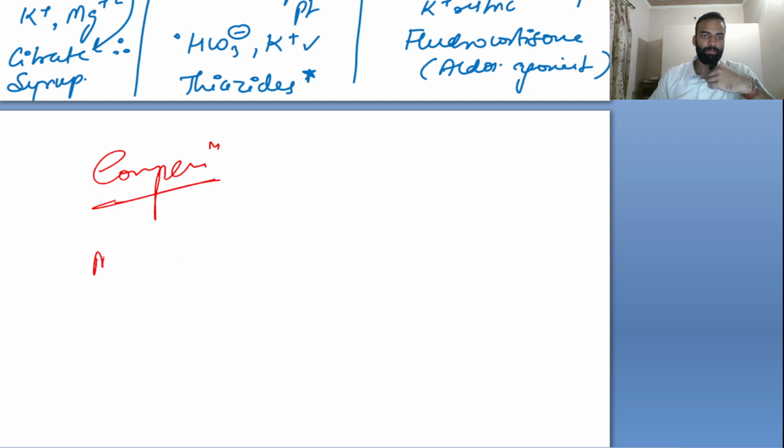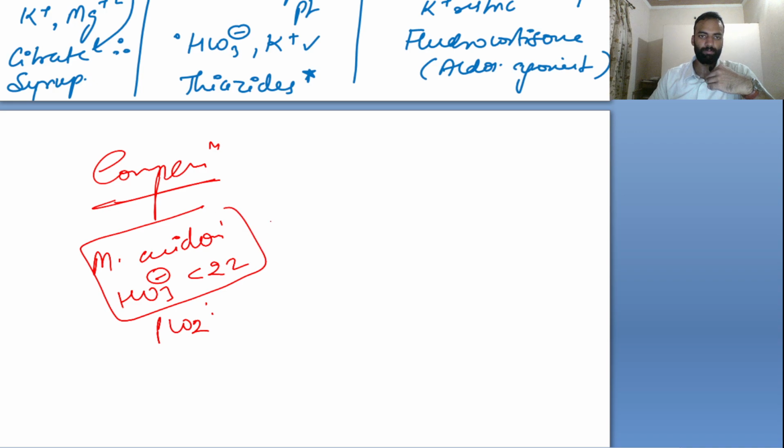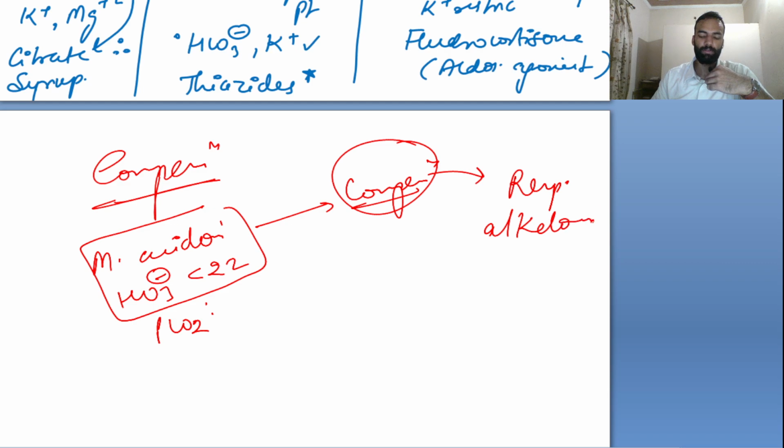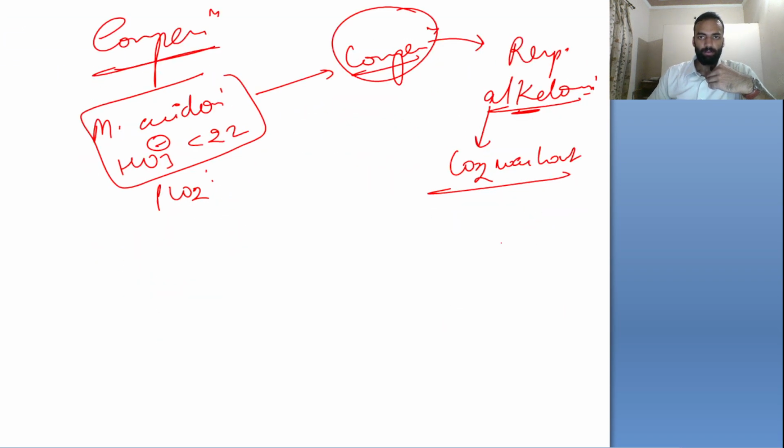Okay. So let's suppose there is metabolic acidosis. Bicarbonate value is less than 22. So now there is metabolic acidosis, and now there will be compensation. How will there be compensation? Compensation will be by respiratory alkalosis. For respiratory alkalosis, there should be CO2 washout to happen. For CO2 washout to happen, there should be acidosis, and in response to that, there would be compensation, and that will lead to CO2 washout.